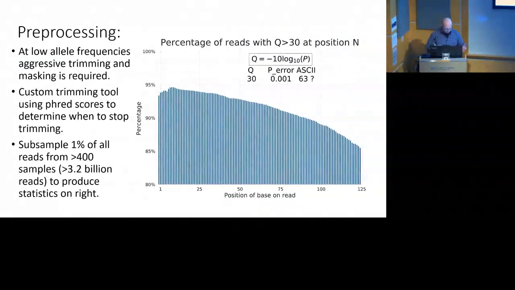So again, any noise from low quality bases is really too much error to tolerate when trying to find variants that occur in, let's say, 1% of reads. Our trimming algorithm begins at each end, trims adapters, but then requires a bin size of n bases to contain a median Q of greater than some number in order to stop trimming. You can see here towards the end of reads, the error rate really goes up. We then also do some really heavy masking of low quality bases.